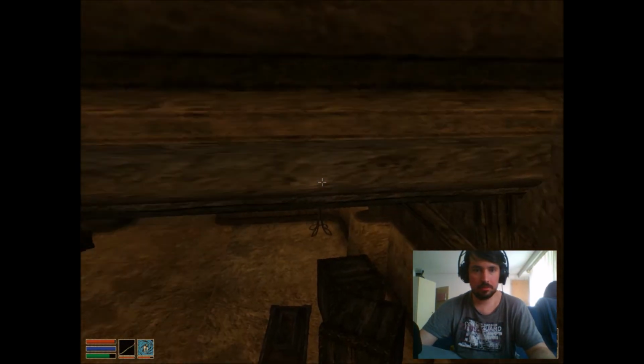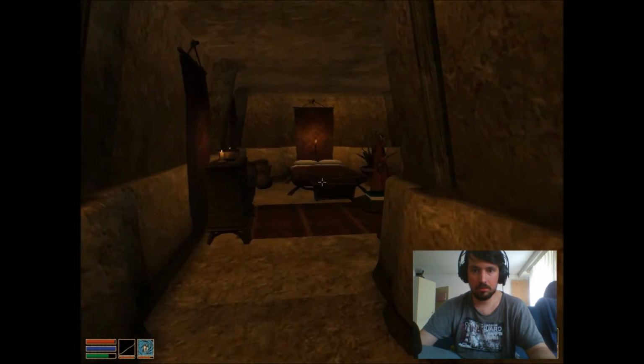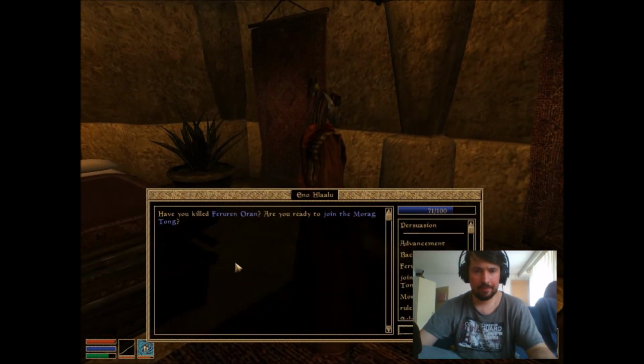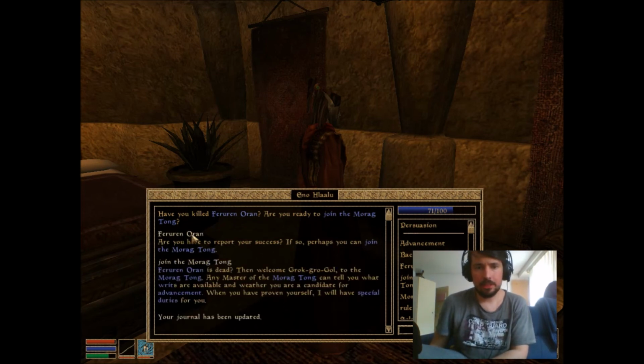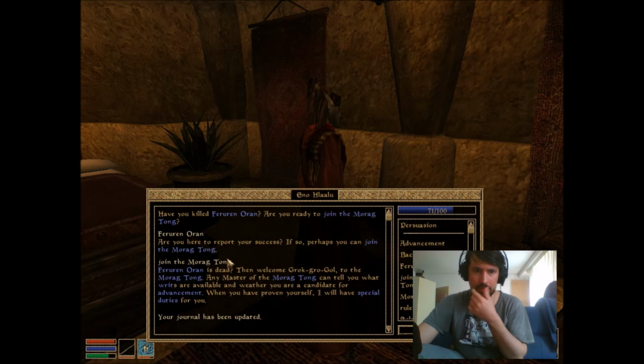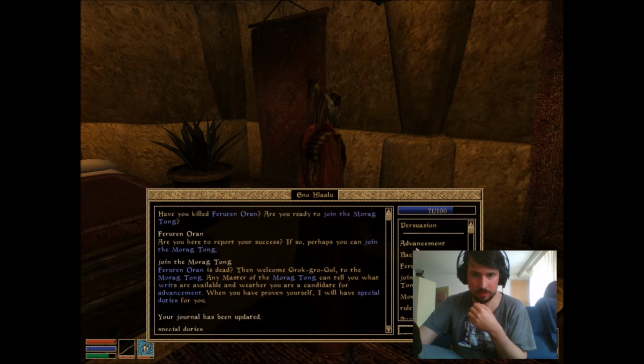Greetings, Thunder. I've heard of you before. Probably. May you find all that you seek, traveler. Have you killed Feruren Oran? Are you ready to join the Morag Tong? Yes. Feruren Oran is dead? Then welcome, Grogrogol, to the Morag Tong. Any master of the Morag Tong can tell you what writs are available and whether you are a candidate for advancement. When you have proven yourself, I have special duties for you. Alright, later. Okay. What about the next order or advancement?